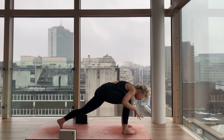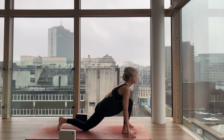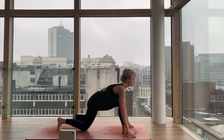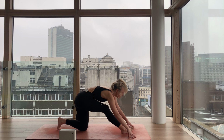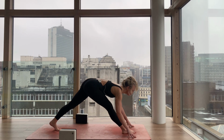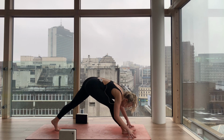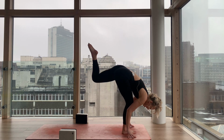All right, less cueing from me now, more just being present from you. Tent up onto the fingertips, breathe in. Hips back, breathe out. Shuffle forward. Pick up the left knee. Inhale. Exhale, pyramid. Standing splits. Inhale. One-legged Tadasana. Exhale.